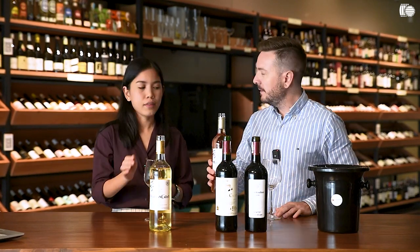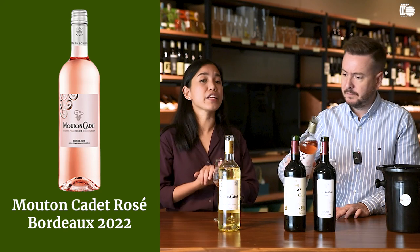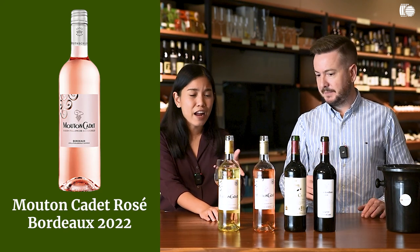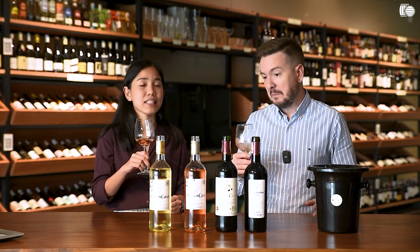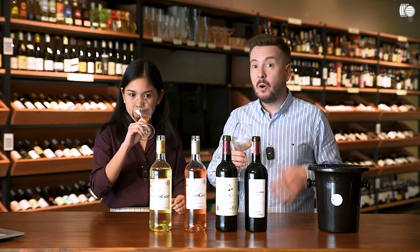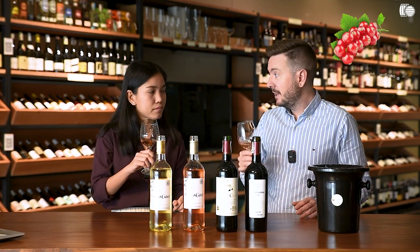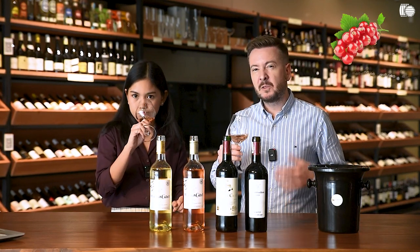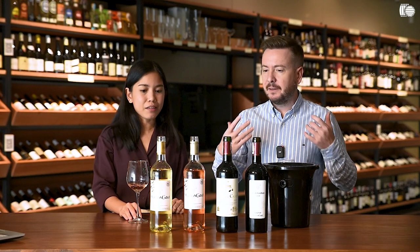The rosé — what's the blend on this one? So the blend for this one is mostly Merlot, as Mathieu mentioned, and Cabernet Sauvignon and a bit of Cabernet Franc. Cabernet Franc brings a bit of floral notes. It's the classic blend for red or rosé — a classic Bordeaux blend. There's no oak barrel whatsoever. Very light pearl in color — pink salmon. Red fruit, definitely. There's some strawberry, a bit of pear. Very enjoyable, very easy drinking, great for afternoon. Easy drinking for the titas out there — it doesn't feel very alcoholic.